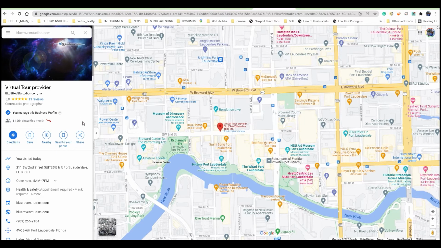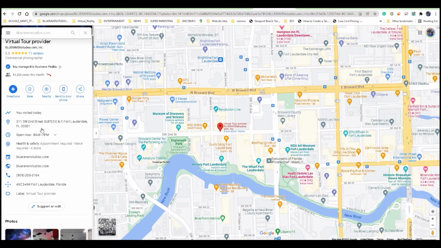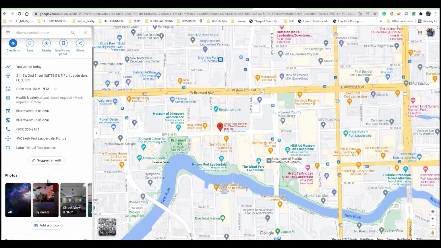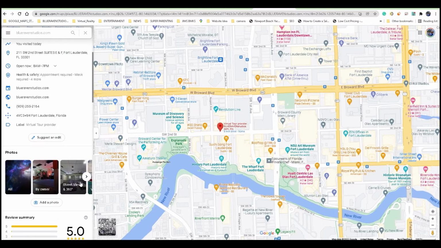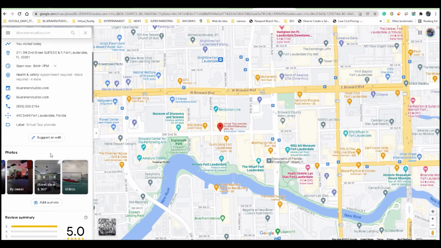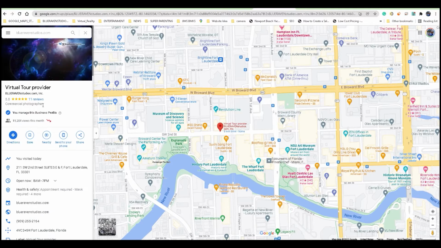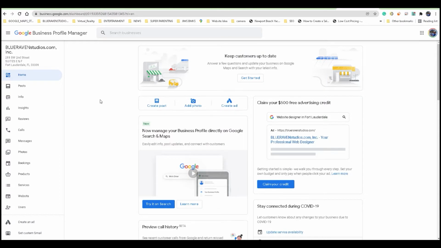This is our listing on Google Maps, and if you look here, you see our marker, and you can see our basic information over here in the knowledge card, and down here we have our little content strip with different imagery and street views and videos and whatnot. So all of this information is actually maintained and managed here in the dashboard for the account.